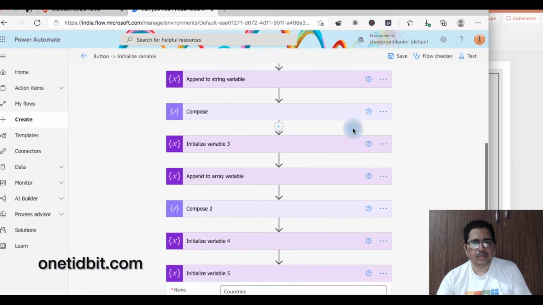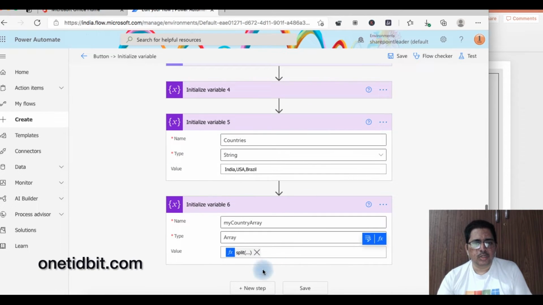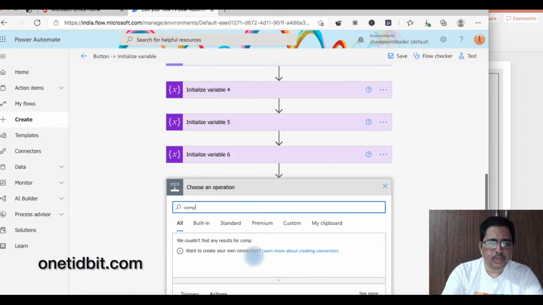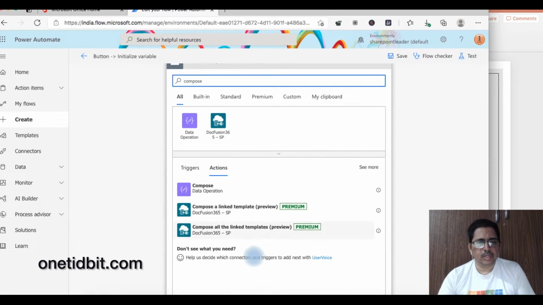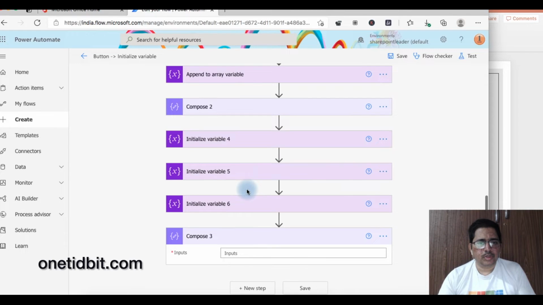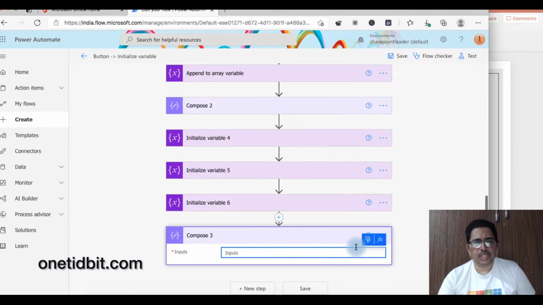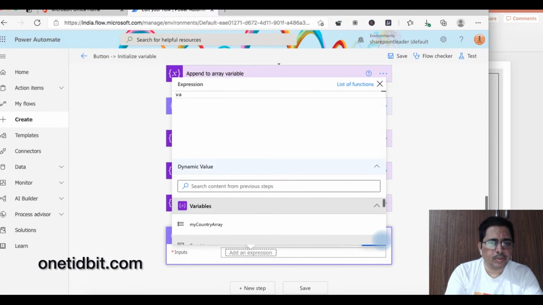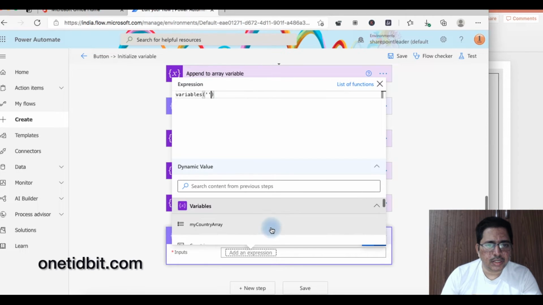For that also we need to write one expression. So click new step and write compose here. Take compose, and in the compose you can write one expression, say variables of, so our variable name here is my country array, right?